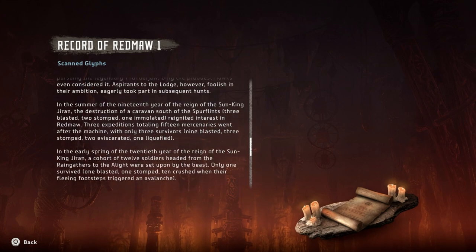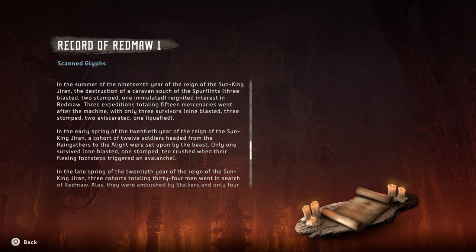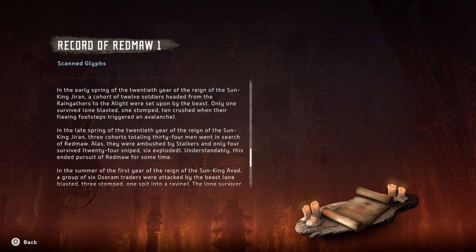In the summer of the 19th year of the reign of the Sun King Gerand, the destruction of a caravan south of the Spurflints, three blasted, two stomped, one immolated, reignited interest in Redmaw. Three expeditions totaling 15 mercenaries went after the machine, with only three survivors, nine blasted, three stomped, two eviscerated, one liquefied. What? How would that even happen? Ugh.